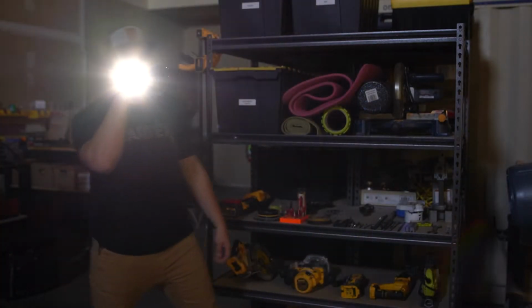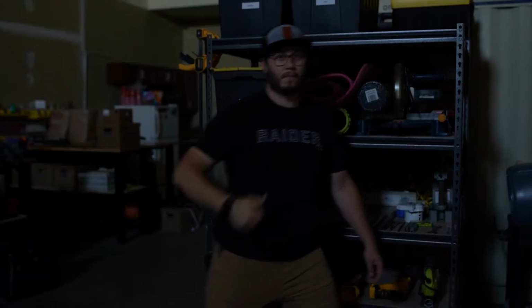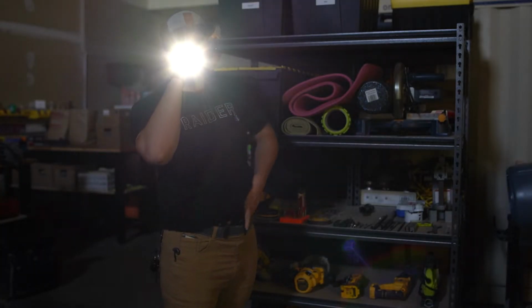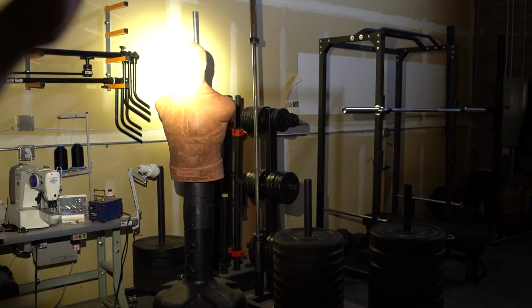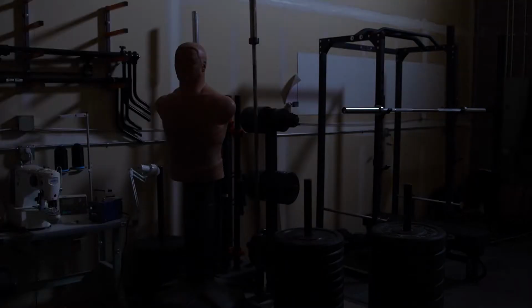People underestimate the power to blind somebody or an animal, and it is a very effective tool. It's almost the same as nighttime. You know, people use night vision because they can see in the dark and they can do something with a higher advantage compared to the other person. So if you're using night vision, they don't have night vision, you can see in the dark. This is almost the opposite, where you're putting so much light into somebody's face that they can no longer see anything and you can still see exactly what you're doing.